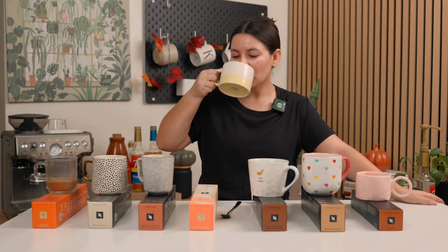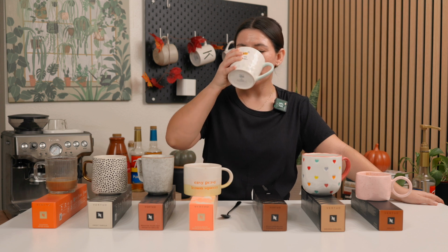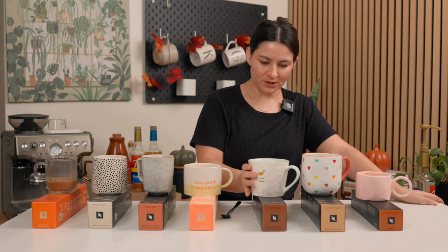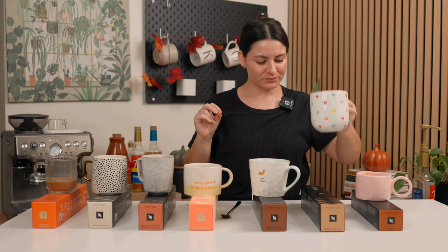Maple pecan. That one grows on you. I like that one. Rich chocolate. Ugh. Better with the heavy cream, but still not my fave. Golden caramel. Ugh. It's okay.